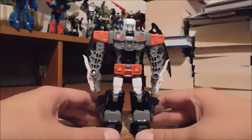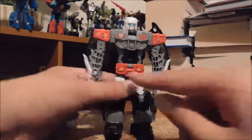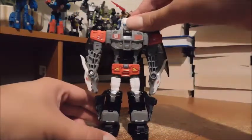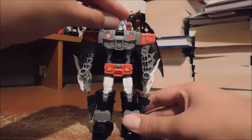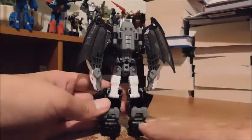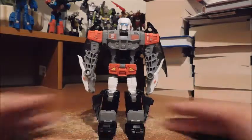Gotta say, looks fantastic with all the colors. With the red, gray, white, black, and bits of yellow on his crotch. Kind of reminds me of Optimus Prime a little bit. And I really love the Time Return figures because of how clean they are in robot mode, having very little to no kibble. The only kibble there is, well, the dragon arms here, the dragon feet here, and the wings. But they don't look all that bad. If you look at the front, very impressive silhouette.